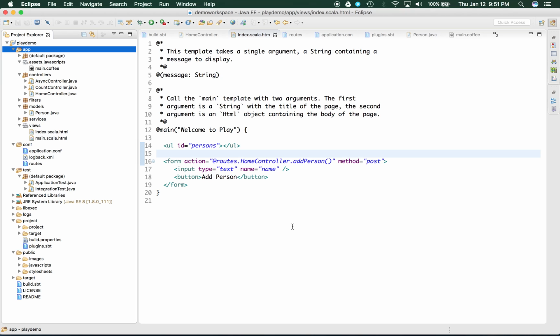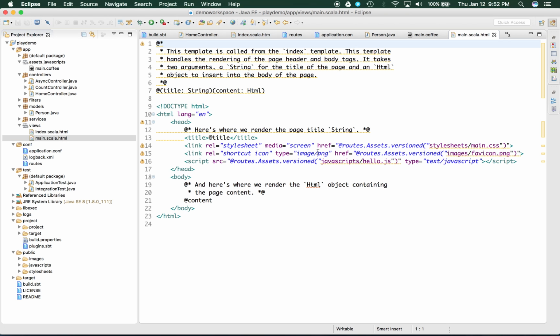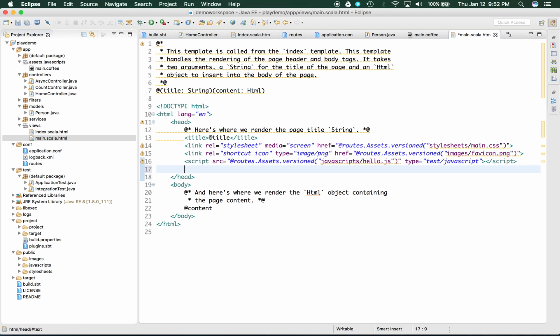Okay, so I missed a few more things. I need to import a reference to this CoffeeScript output and the jQuery in the main template, where we have the head section. Let's go into the main template, and we want to import this new JavaScript file, and also we need jQuery. So let's add a reference to those two libraries. The first library we need is the JavaScript library over HTTPS. I'm going to directly reference it from the jQuery website, the jQuery 3.1.1.min.js file.